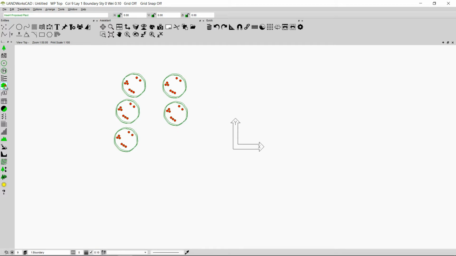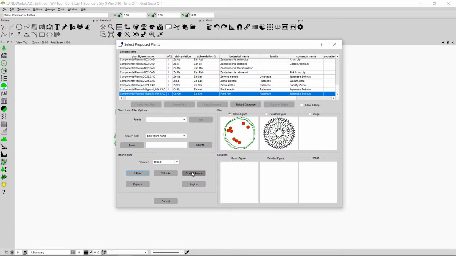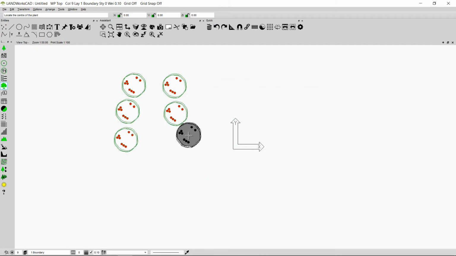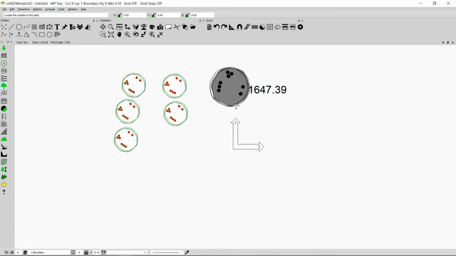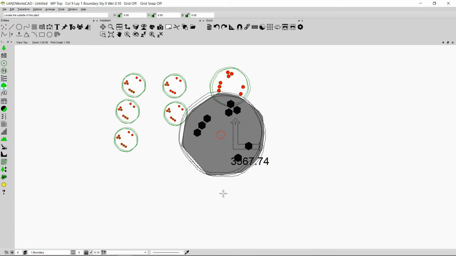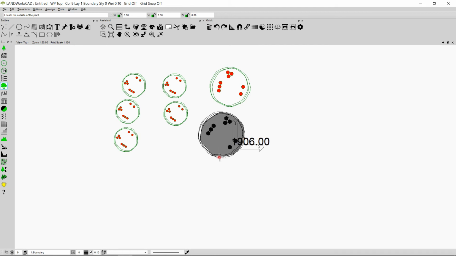Right click. If I use the third option, this one, scale 2 points, I'm going to click it, and just make sure that the diameter you set for this plant is going to be overridden, because the diameter here I can change easily. So I'll click again, and this is my plant. It's been inserted. Again, click here, and I can insert my plant here. So right click. So this is how you can modify your plant database in LANDWorksCAD, which is very easy.